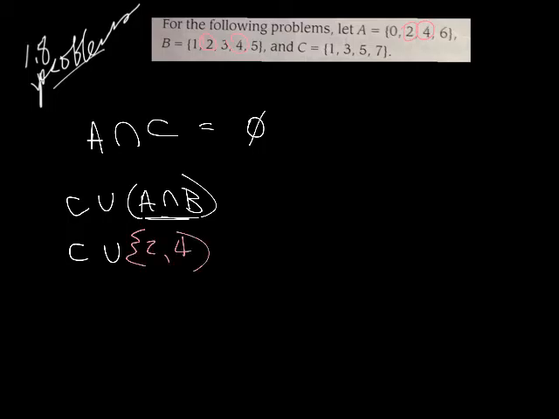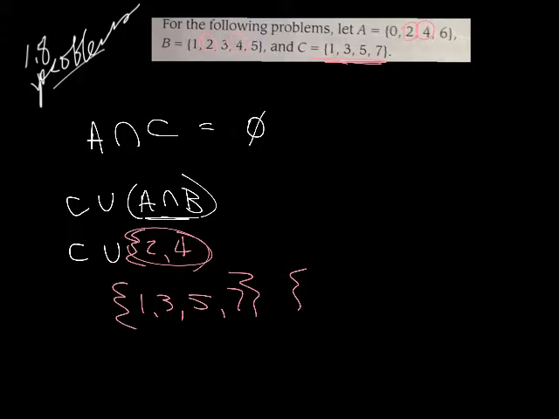Now they want us to combine that, or they want to union it with 1, 3, 5, 7. So remember, union means that it's in both sets. So C has 1, 3, 5, and 7, and then I've also got 2 and 4. So the answer is going to be the combination of all of those because it's a union. So that's how you would do that one. Be 1, 2, 3, 4, 5, and then 7 because 6 is not a part of that.